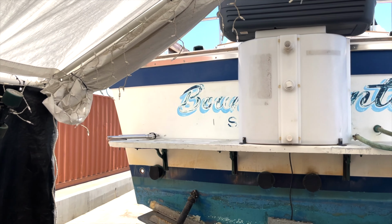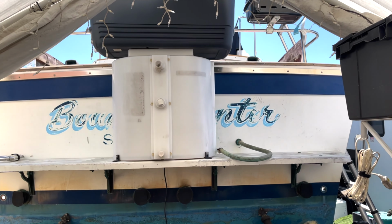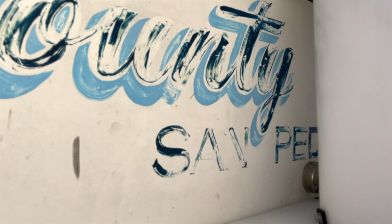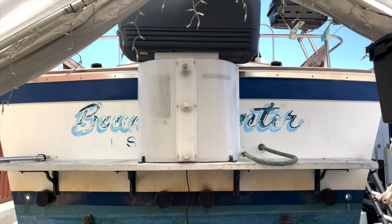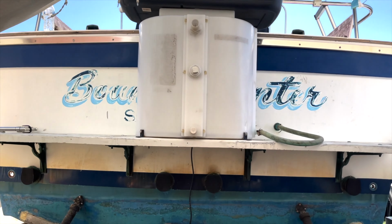By the way, if you guys don't know, the boat's name, or at least old name, was the Bounty Hunter, but I like to just call it the Bouncer for short. It used to be docked in San Pedro, so when we actually put it back in the marina, it'll be close to its old home, which is pretty cool. But for now, let's go ahead and get into the build update.